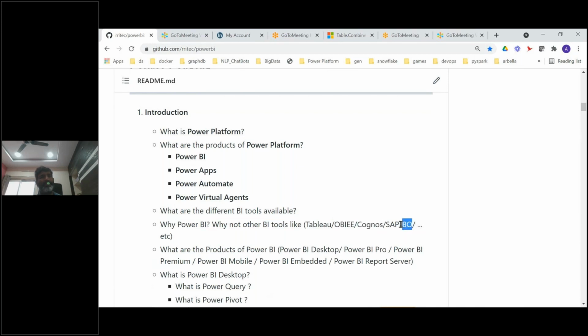We have other tools also. Then immediately people will come up with one question: if I have a number of products in the market, why do I need to choose only Power BI?